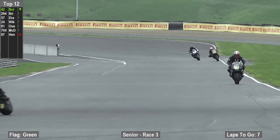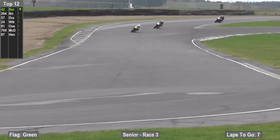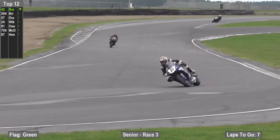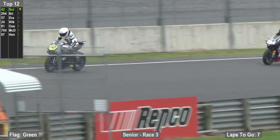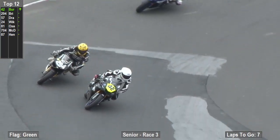They go through turn 2 and over the up and over around turn 3. Zurn in a lonely old ride in fourth place with Robbie Oxenham there in 5th. So Robbie will be lap time hunting this time around. He's in the 1:18s on his first lap round. He'll be looking to take a little personal goal away from today, I would say. Great to see Robbie Oxenham back at the racetrack, and Miles McDonald and Daniel Hendy 6th and 7th place.